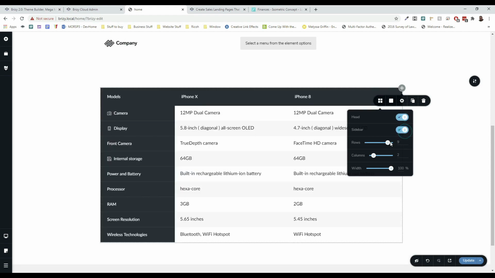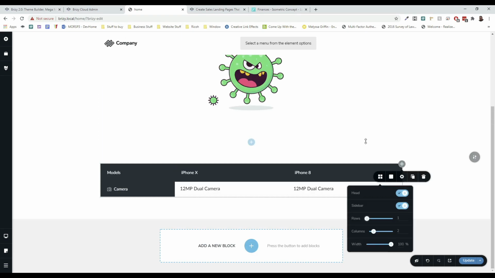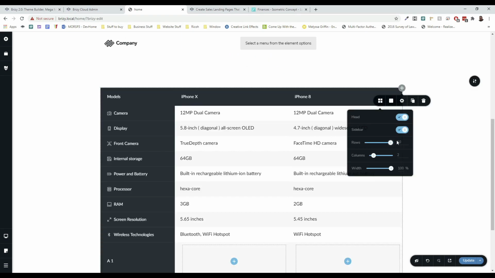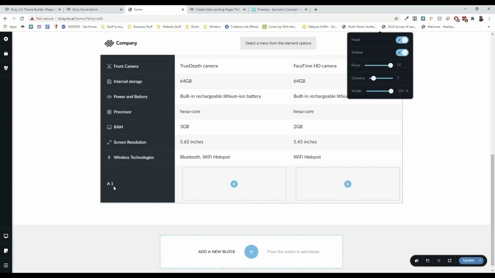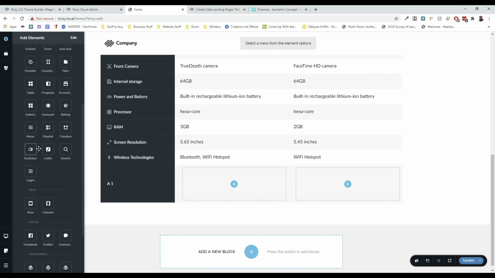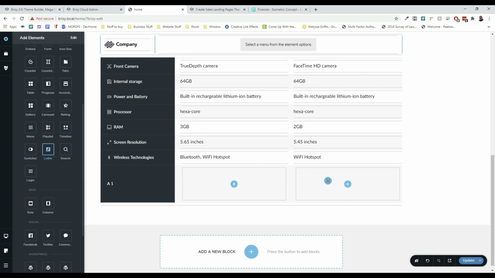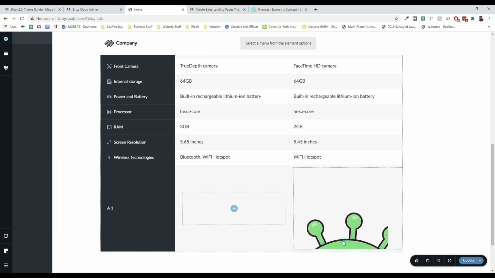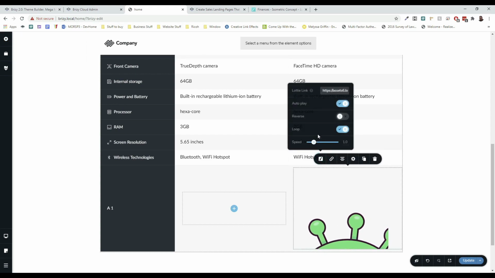So each element that you add, when you add rows or take away rows or whatever, if you add them, they actually come in like regular columns. So if you want to, you can add anything to this you want. If you want to add a Lottie to it, guess what? I just added a Lottie to this. That's a bit ridiculous, but you could still do it. You can totally do it if you want to.